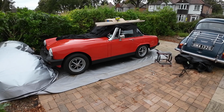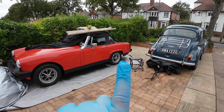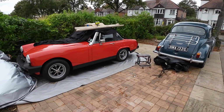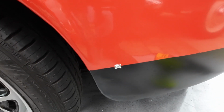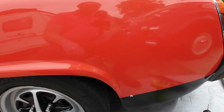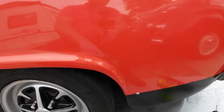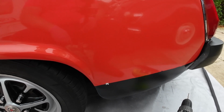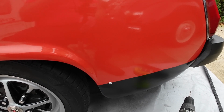So we're going to have a look at this back bit first, on the back quarter, just here, and then we'll work out what we're going to do from there. Well, I have to say that was mildly terrifying. That's the first one in. Don't judge the line too much. I kind of did it on purpose because I knew it was going to be hidden, but I had a masking tape problem here. The rest is alright, it's just this one. But fortunately it's hidden by the trim, so we'll be okay.